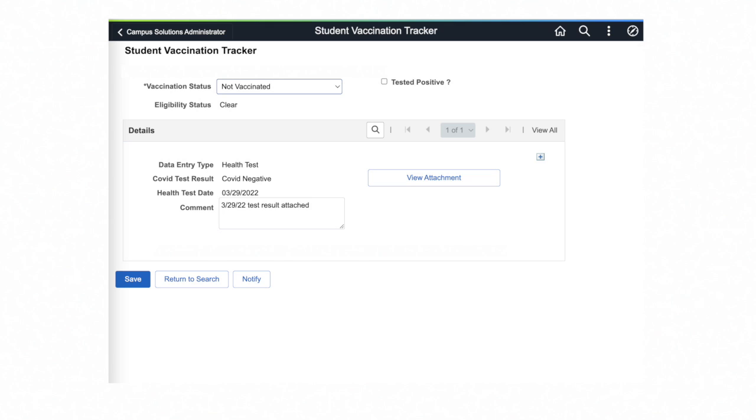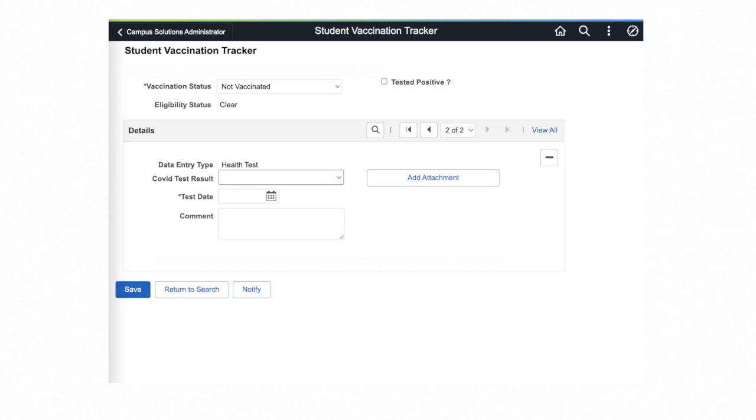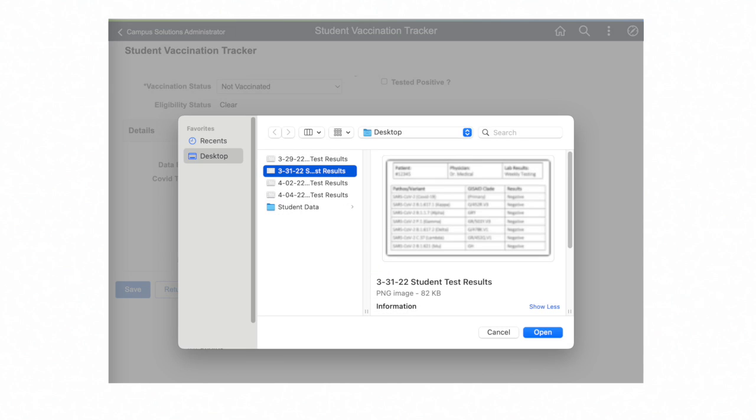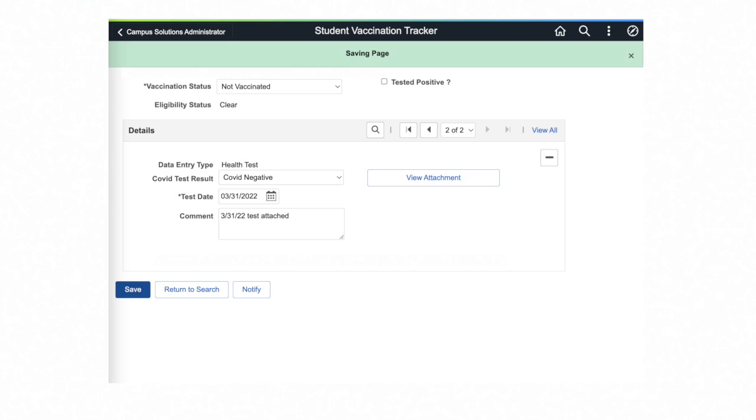To add additional information or updates, just click onto the button with a plus symbol, and now you can click onto the COVID test results drop-down menu and/or begin adding any updates you may have to the student's profile. If your update is a test result, make sure you enter the test date. You can also add any comments you may have and include attachments as needed. Then make sure to click Save.